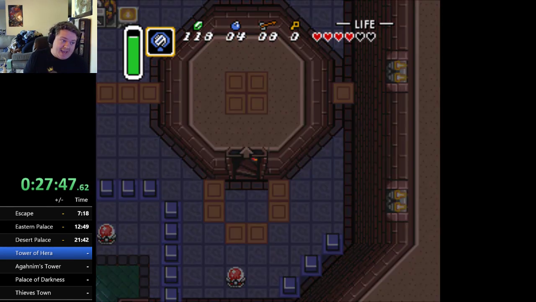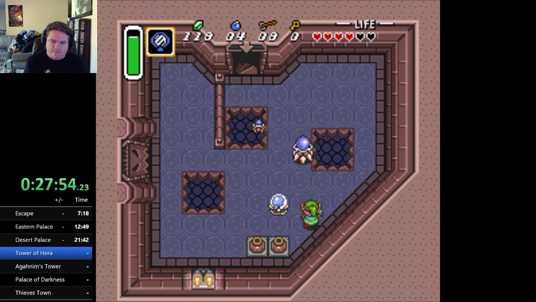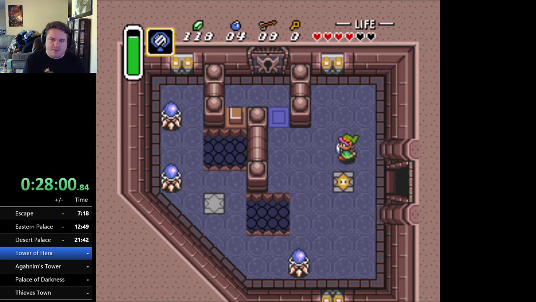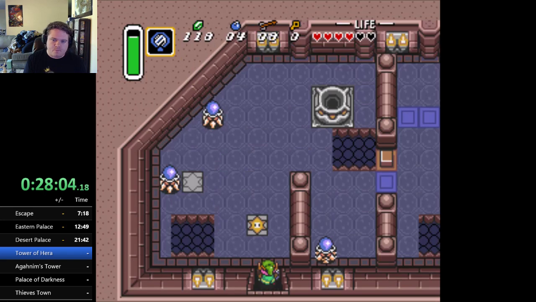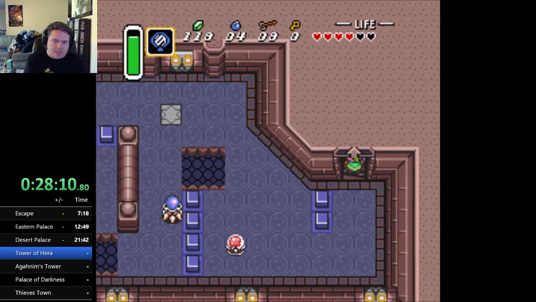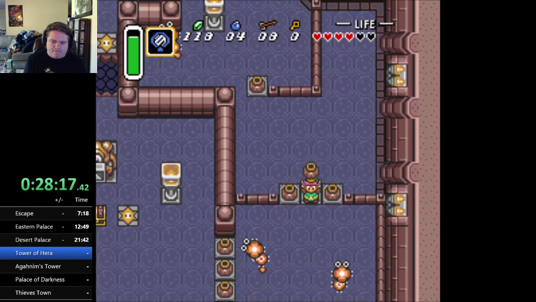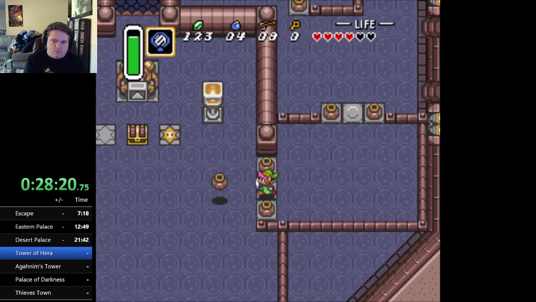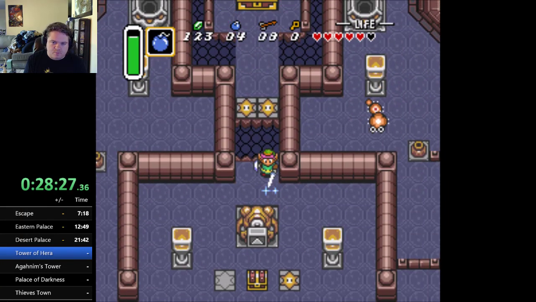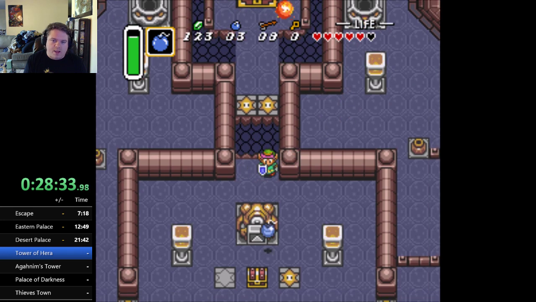Like I was saying, this is bad. This is really bad. Okay. That was bad. That was super bad. That's okay. Hit the safety switch. I'm apparently gonna need it. Get the heart, and we get to do fun times with bomb jumping. Oh, what? Oh, man.